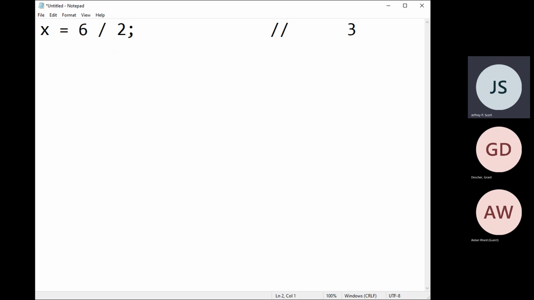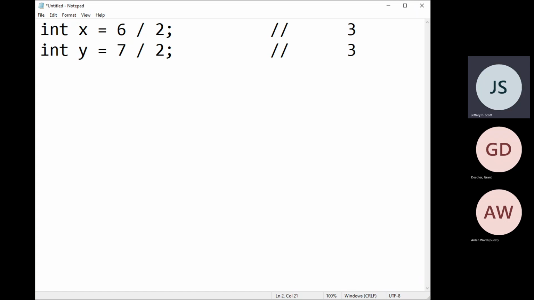In fact, I'll make it an int. So if I say int x equals 6 divided by 2, it'll give me that. I may or may not have said this to you before, but if I say int y equals 7 divided by 2, I also get 3. I do not get 3.5.